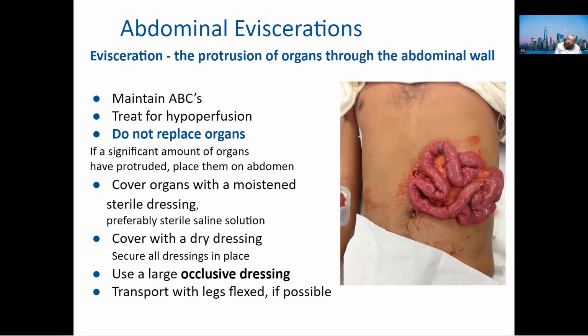On top of that, you're gonna put a dry dressing. And guess what? The last one here is the third occlusive dressing. You're gonna use the packaging that your abdominal pad came in. We will show these to you on skill nights and keep it secured, tape it down all sides. This is to prevent infection. So you really want to get this done quickly. Get a moistened dressing, a dry dressing, and then occlusive on top.